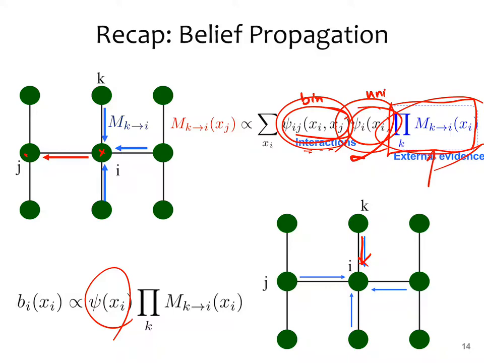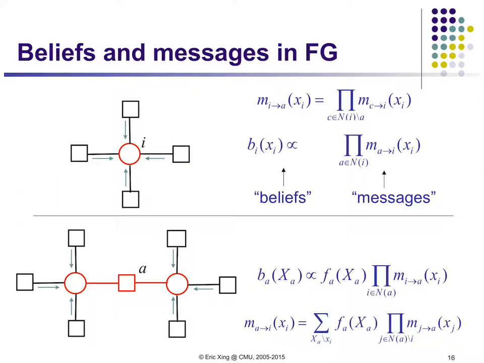I think I mentioned this message passing in a different form, giving you different ways of saying exactly the same thing, to make sure that when you see it in the literature, you are familiar with it. So what was the form of the messages? If you convert your graph to a factor graph, we had two kinds of messages: the message that goes from a node to a factor and from a factor to a node. And we had the belief of the factor and the belief of a node, right? Okay. So the message that goes from node i to factor A had the following form.